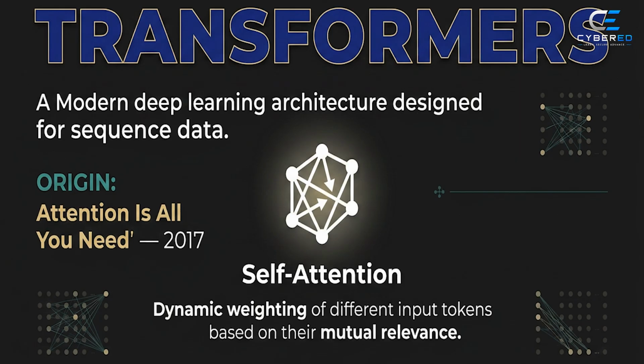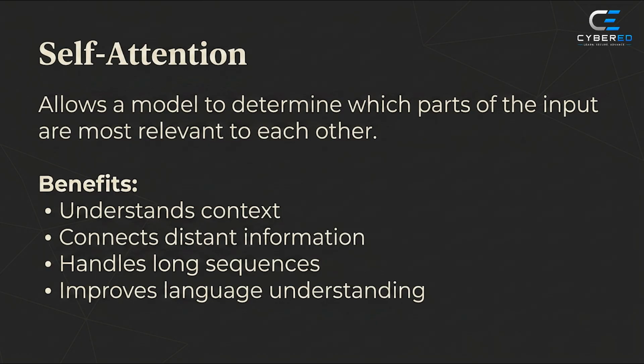Transformers are one of the most important developments in modern artificial intelligence. They were introduced in the 2017 research paper called "Attention is All You Need." Transformers are extremely effective at processing sequential information, especially text. The most important concept to remember is self-attention. Self-attention allows a transformer to understand relationships between different parts of the input. For example, "the admin revoked the user's access because they violated policy." Self-attention can use context to understand that the word "they" refers to the user rather than the administrator. This ability to understand context is one reason transformers work extremely well for language-based security tasks.